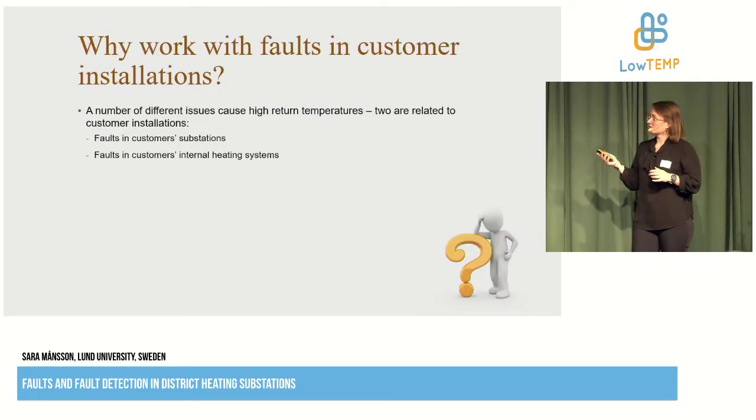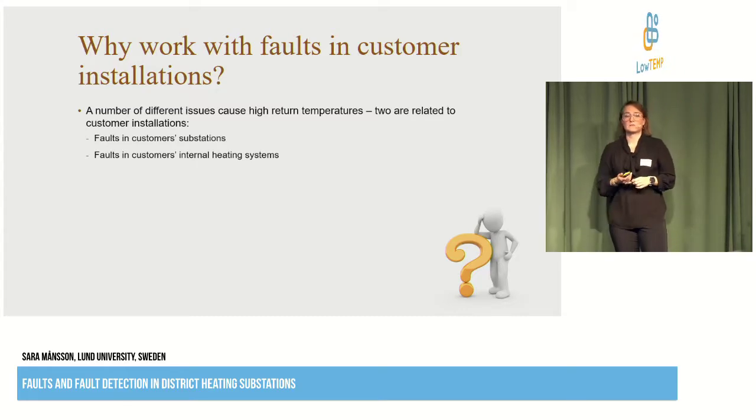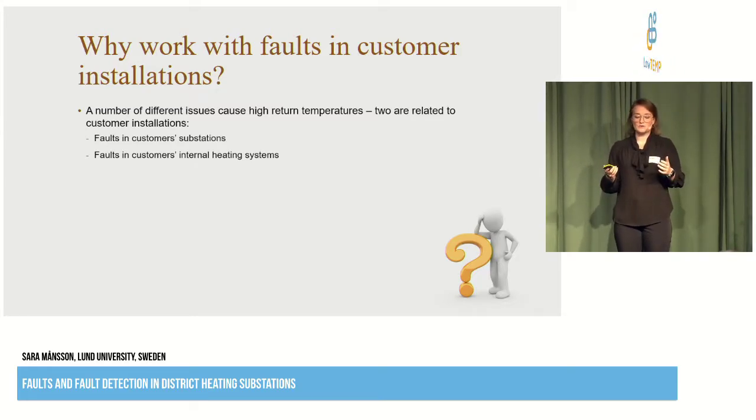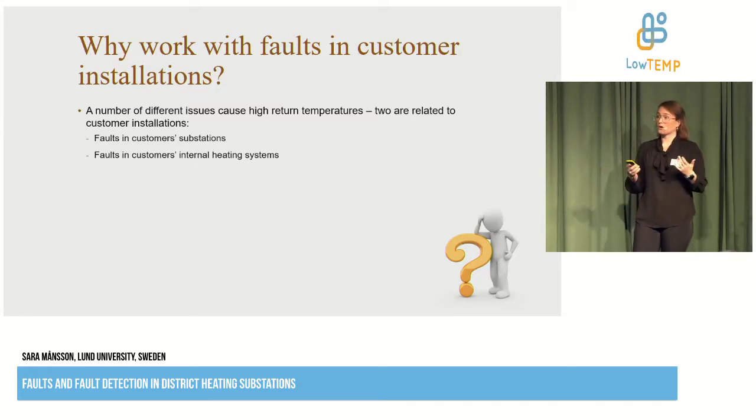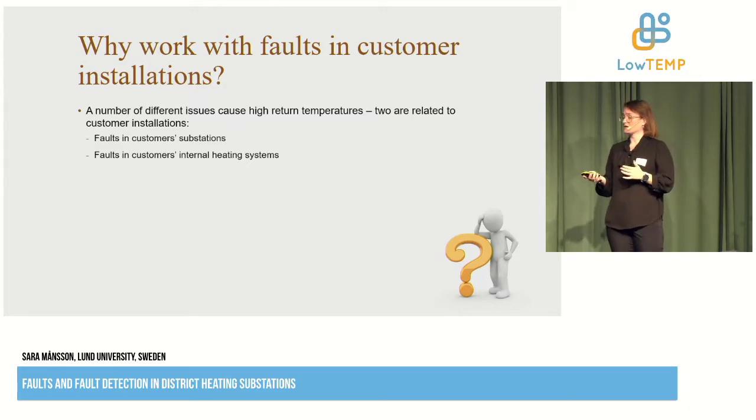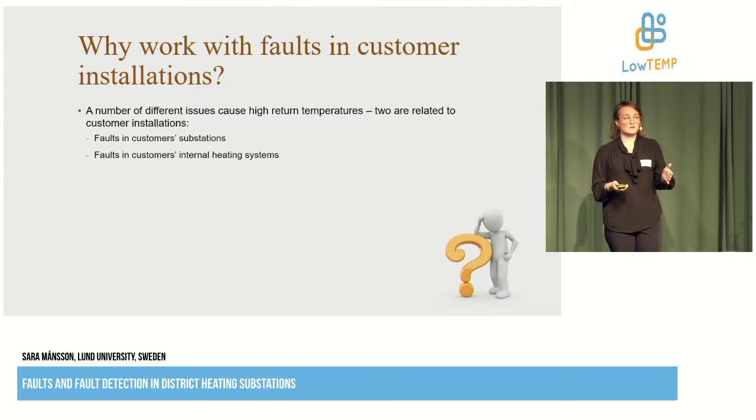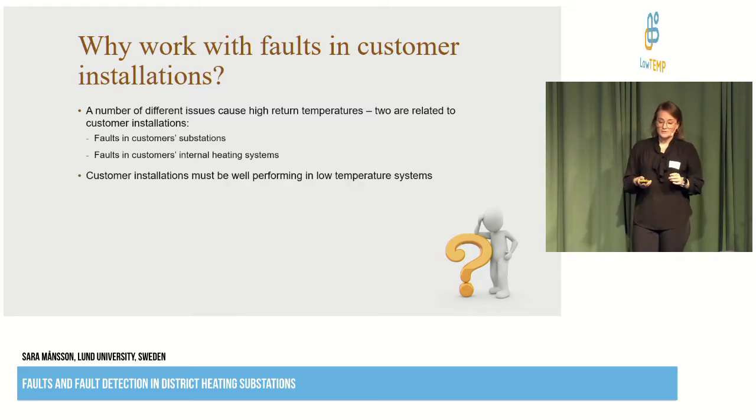But as both David and Sven Vanna mentioned earlier, it's very important to make sure that the customer installations are working well. Both faults in the customer substation and faults in the internal heating systems lead to higher return temperatures. And therefore, in low temperature systems, we need to have well-performing customer installations.